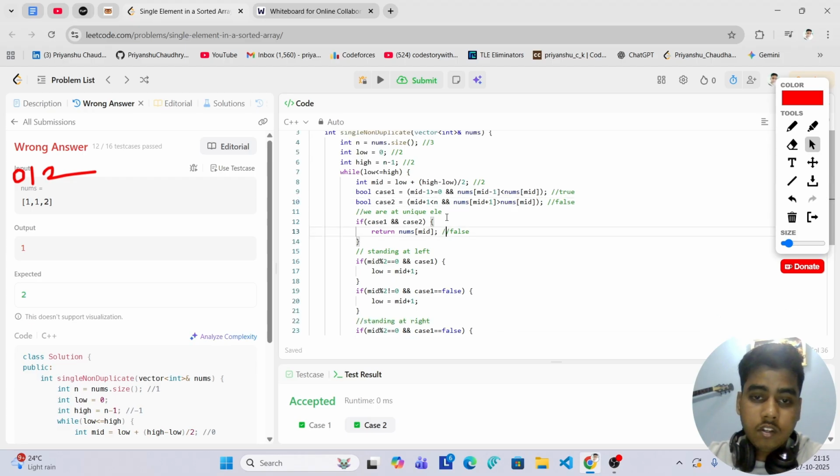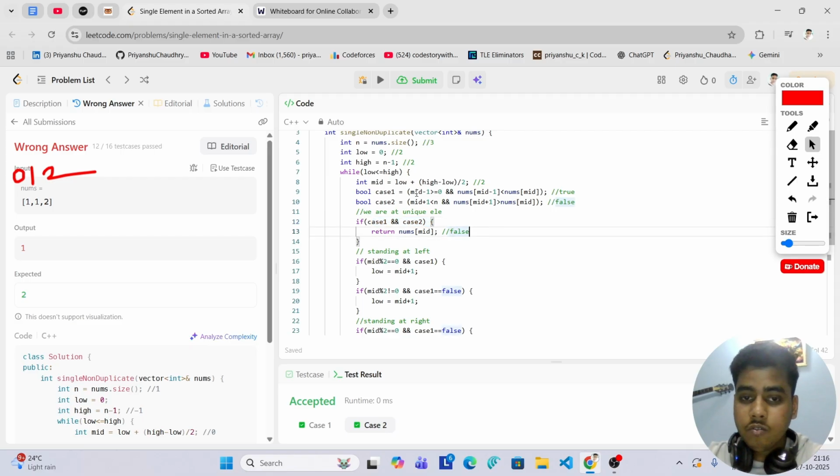And if we are at the unique position, it means that case 1 and case 2 should both be true, since we are standing at the unique element, that is 2. But here, for the right, it is saying false, but it should be true, because we are at the unique element and it is returning false.